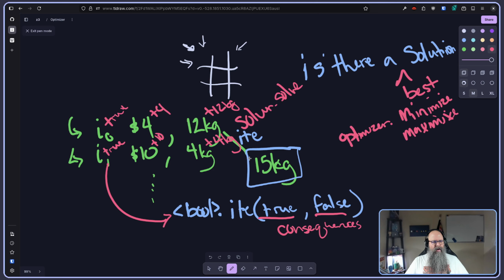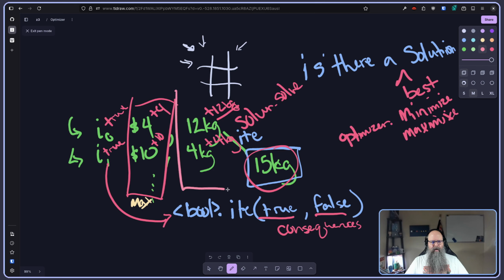And then we can go through our thing and say, we need to set a limit on how many of these can be true. You can never go over 12 kilos. You can never go over 15 kilograms. So you could see if we only had these two, we couldn't pick them both, because we'd go over the limit, so we'd have to pick one. If we want to maximize, the thing we want to maximize is right here. We want to max this value, and limit this value. Hopefully that makes sense.